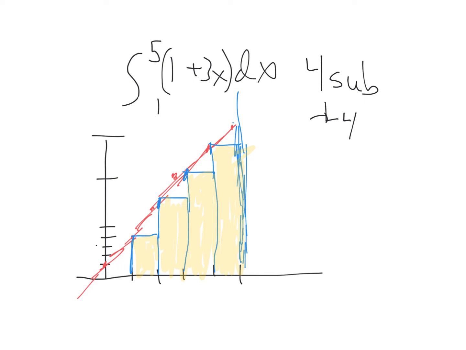Write the Riemann sum expression. So what I've got is I start at 1, right? So let's actually walk through this a little bit. I know each of these is 1 wide, and one way I knew that is because I want to go with 4 subdivisions. So 5 minus 1 divided by 4 is 4 divided by 4. So that tells me each one of these rectangles is 1 wide. That's my dx. So you take the upper limit of integration minus the lower limit of integration, divided by how many subintervals, that's your dx.